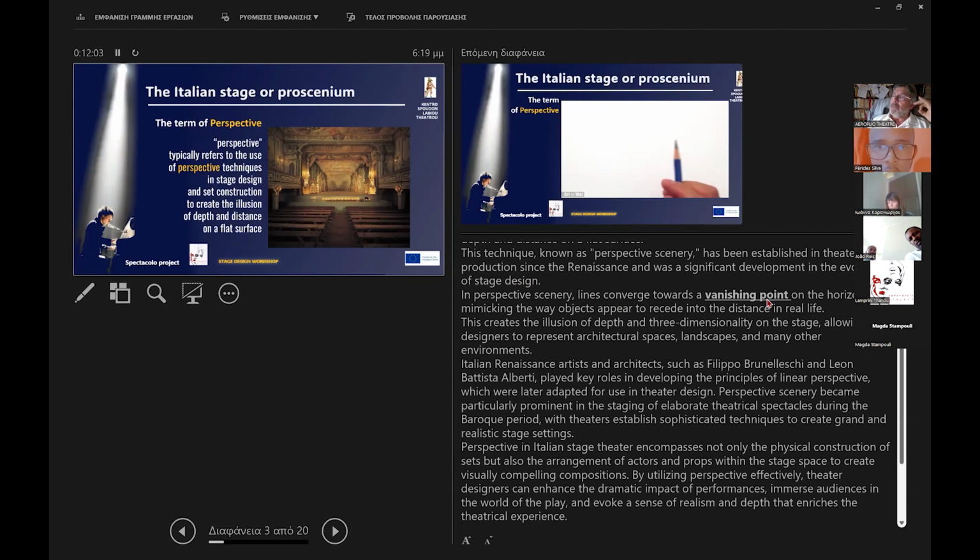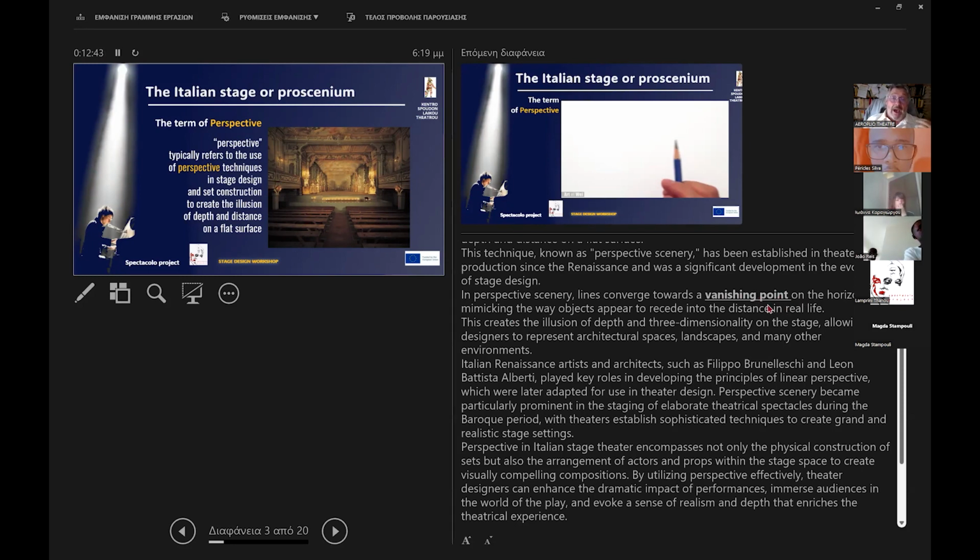In the picture that we have right now, the vanishing point is one, just this where I have my cursor. This means that the view of the audience, of the spectator, wants to leave, wants to escape from this point. That's why we name it the vanishing point. It is a very common meaning in paintings.